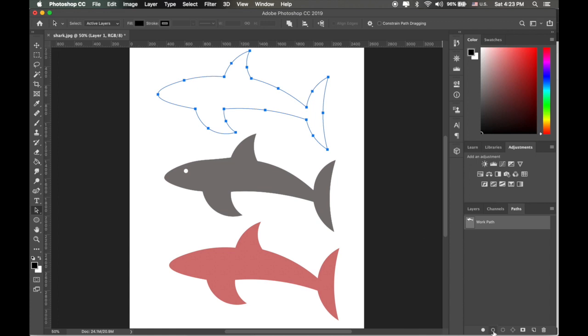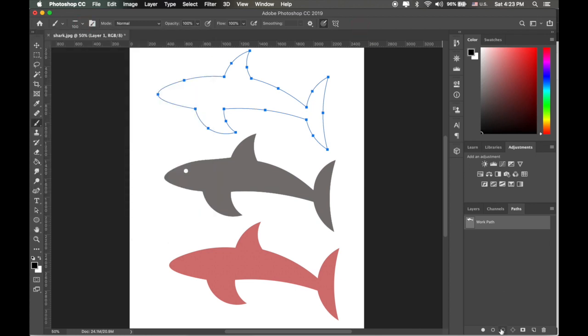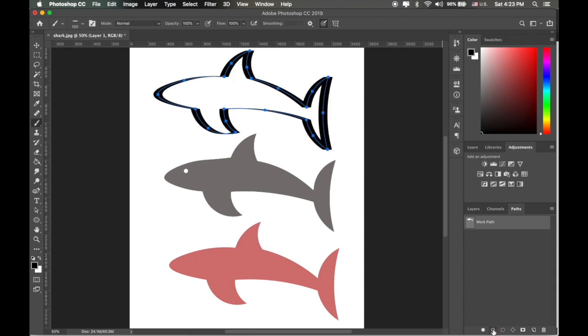So let's pick our brush tool, okay, that'll work just fine. And then there we go. Stroke the path with a brush, right? So just a little practice exercise. Get some time in with that pen tool and get used to it, and then just submit this to me so I can see that you're following along and that you're understanding the pen tool.